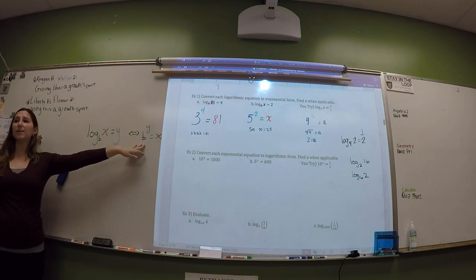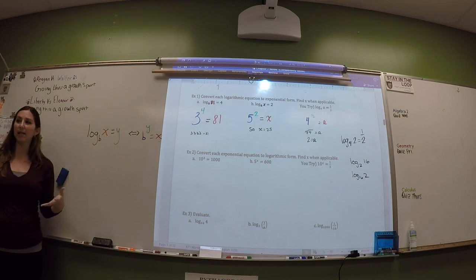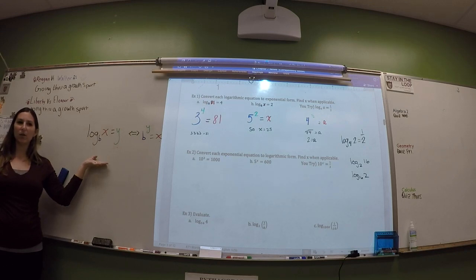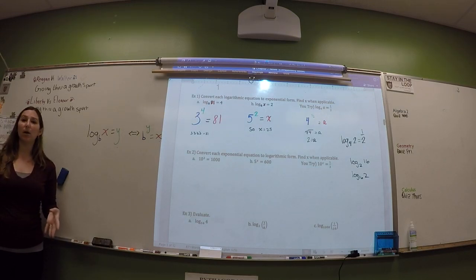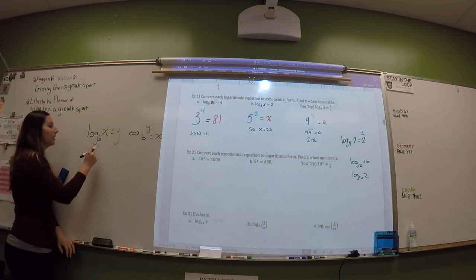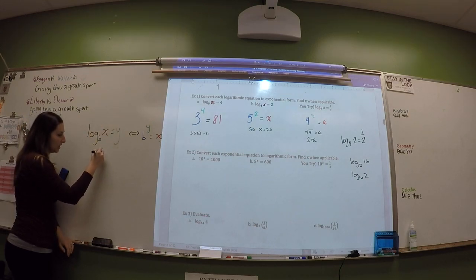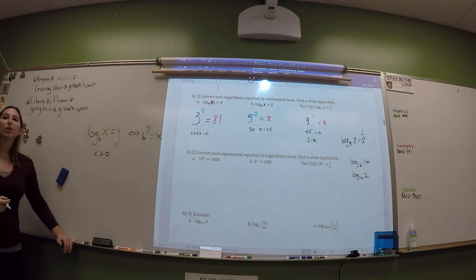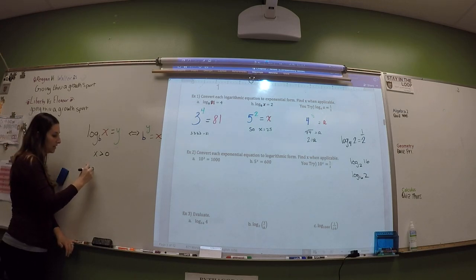If you remember when we graphed exponential functions, we had a domain of all real numbers, right? But the range was not that. It was like y is greater than this or y is less than this. With logarithmic functions, it's the opposite. Your domain is not going to be all real numbers. Your domain is going to be restricted. If you're looking at a log base b of x, x has to be greater than 0. So this means that you can't take the log of negative numbers and you can't take the log of 0.